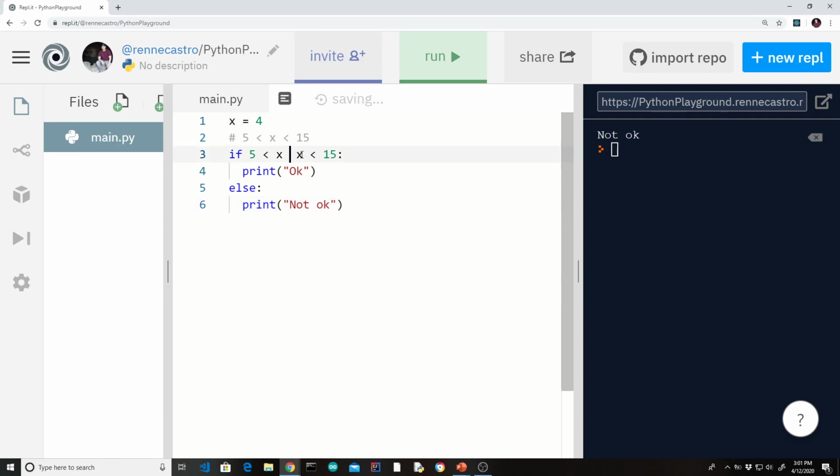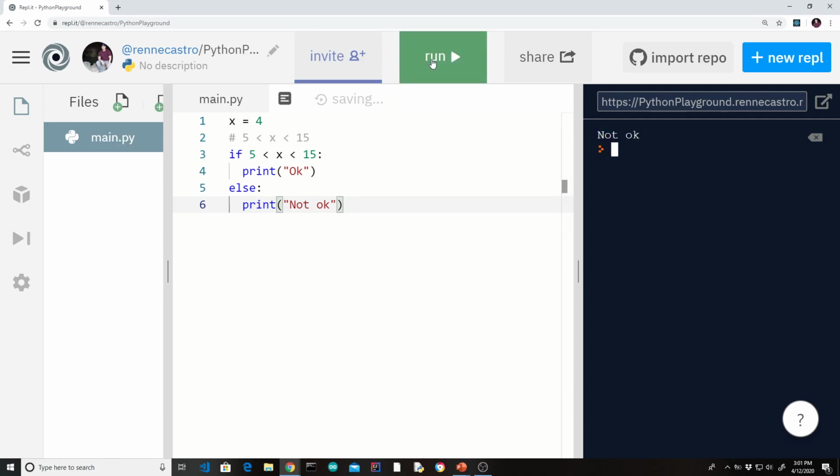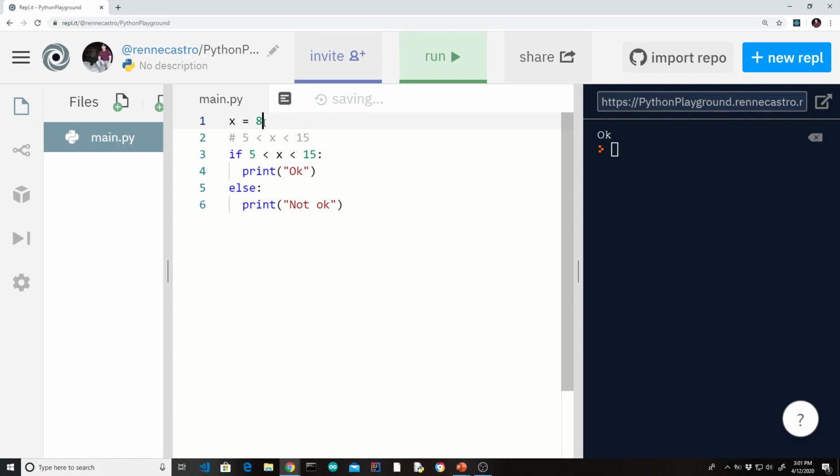You could do this, which when I learned it blew my mind because it directly resembles what you do in a math class. So let's not take my word on it. Let's actually test it out. So we're going to hit OK. Not OK. Let's check to see that we're in the range. So we'll test another number, 8. Hey, it's working so far. And now let's check outside the range.